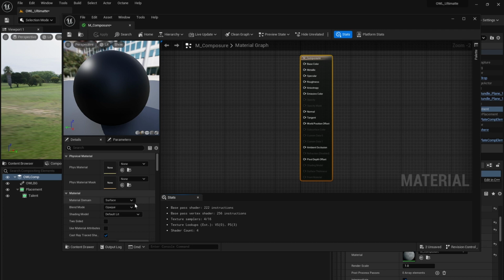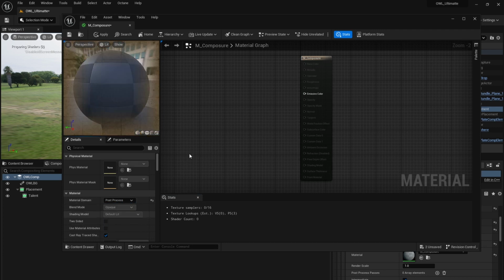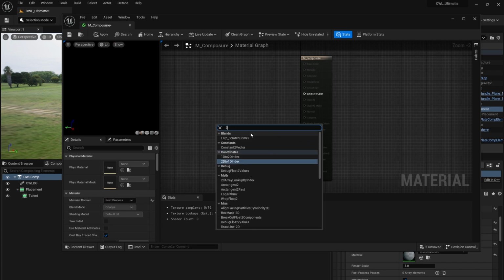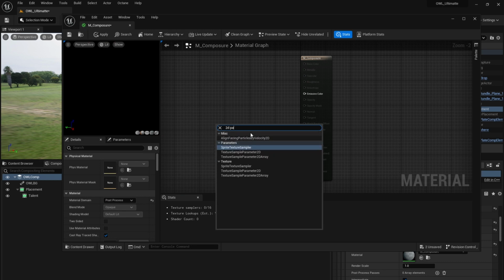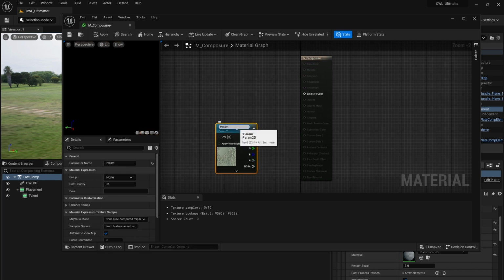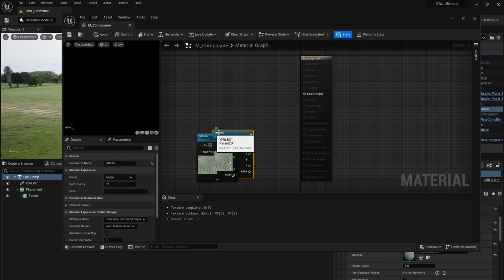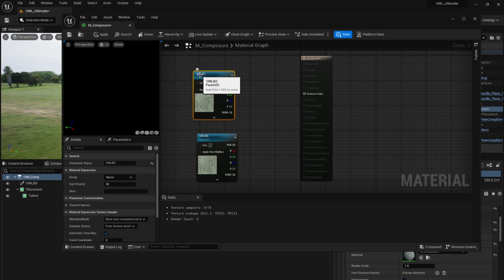And this is going to be actually pretty simple. We're going to set this to post-process. We're going to create a 2D parameter, texture sample parameter 2D, and we're going to call this Al background. Now BG, I should say. And this needs to be the exact same as here, the spelling, etc. And that's going to go on the bottom, and I can just do Control C, Control V, and call the second one, of course, placement.